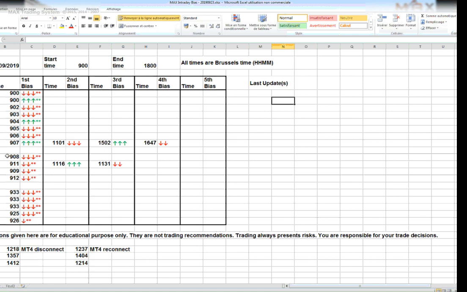Unfortunately, because my time is also limited, as for everyone, I cannot stay awake the entire night and the entire day. I live in Europe, and so I provide these contexts only during the European session. So starting with the London Open, ending with the London Close, and if necessary, when we have a Fed announcement, for example, an important US announcement, I can extend my session until these important news releases in the second half of the US session. And so this service will be made on a fee basis.